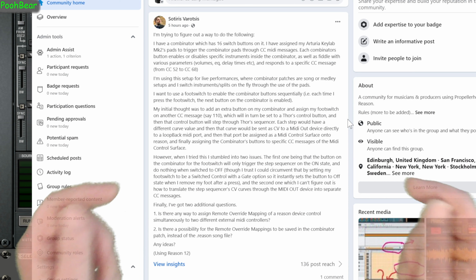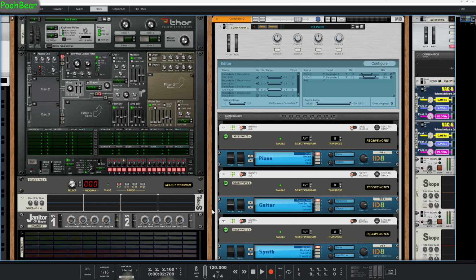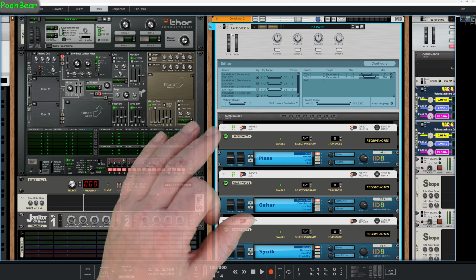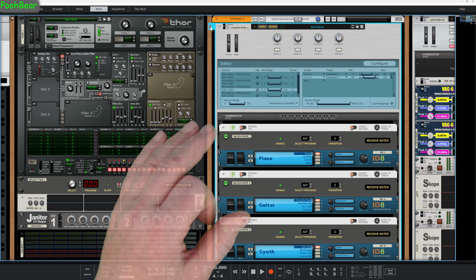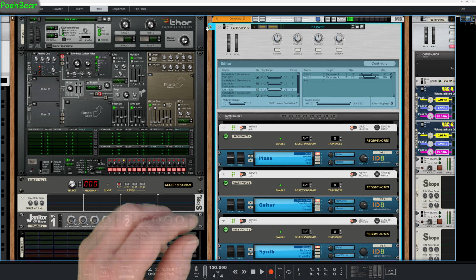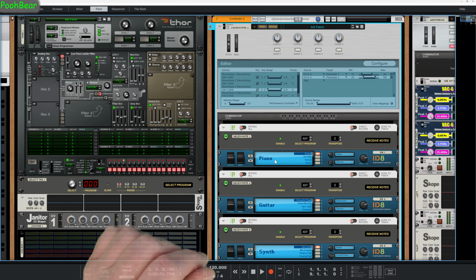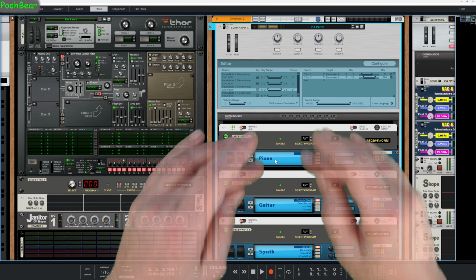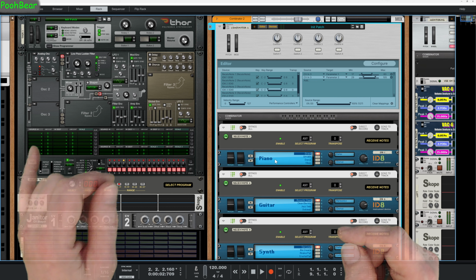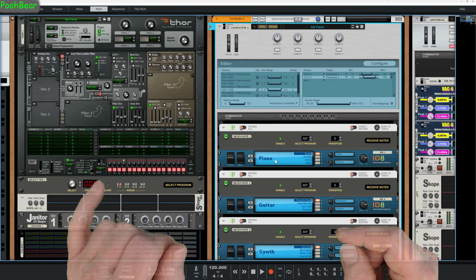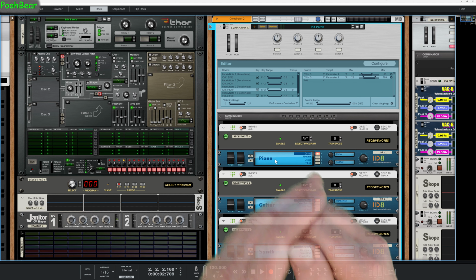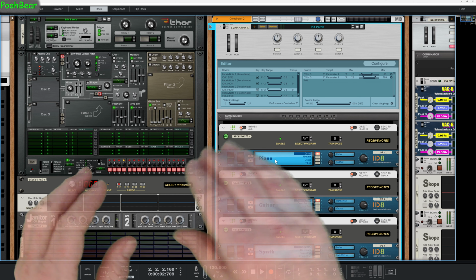So let's see how I'd actually go and tackle this. This is the combinator patch at the moment. I'm going to be wiring up slightly differently. If I play it, we've actually got 4 instruments in here, and you can hear them all at the same time. I'm actually going to be using Thor to step through each of them. So each time I sequentially move along my sequencer, I'm going to play a different one. He wanted 16, so we've got 16 steps, and we can actually duplicate this out. We'll talk about that in a minute as well.